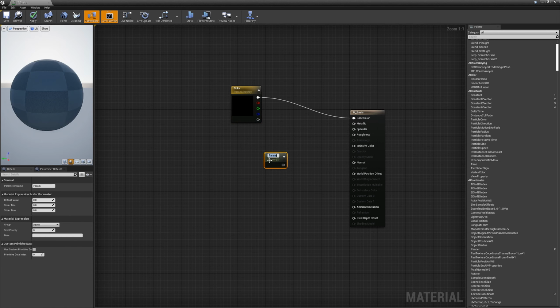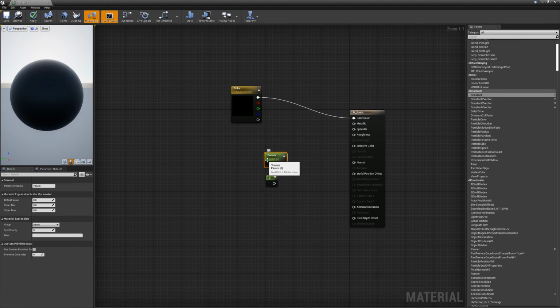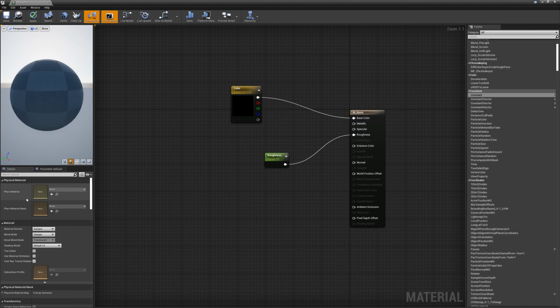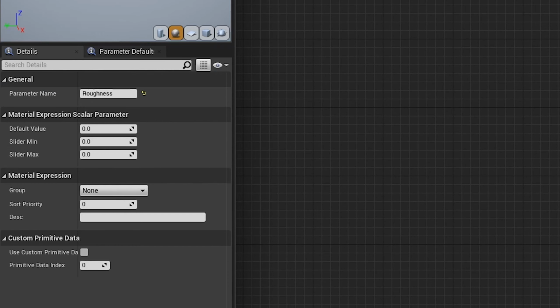and let's click S to create a scalar parameter, which is similar to 1 when you click on constant. But this guy we can edit, and I will show you what I mean. What can we edit later? So I'm gonna call this guy roughness. This is a basic material, so let's keep it simple. Let's set the default value of roughness back to 0.5.